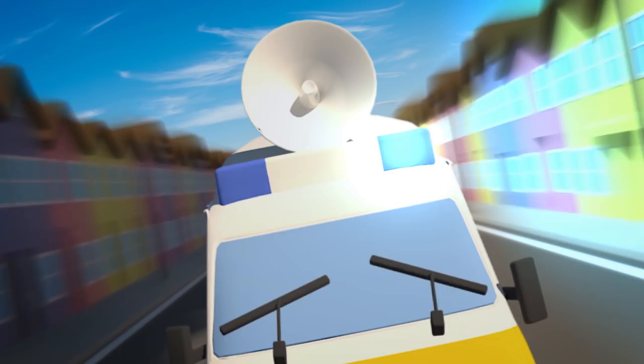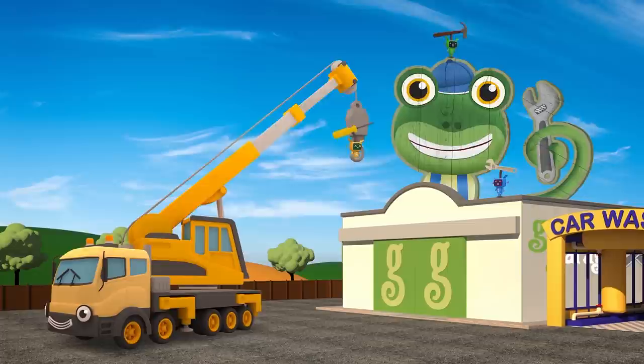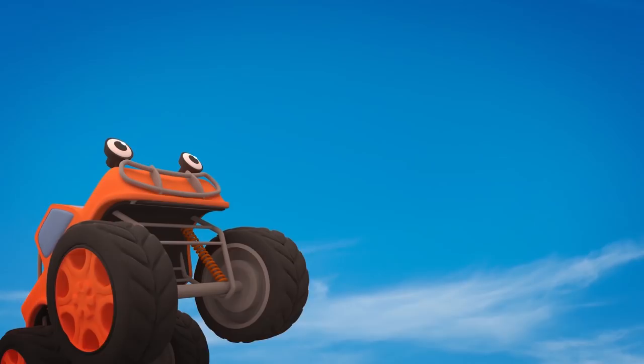The crane on the back moves up and down. Up and down. Up and down. The crane on the back moves up and down, all day long. Hey, it's Max. Monster truck Max jumps 1, 2, 3. 1, 2, 3. Monster truck Max jumps 1, 2, 3 all day long.